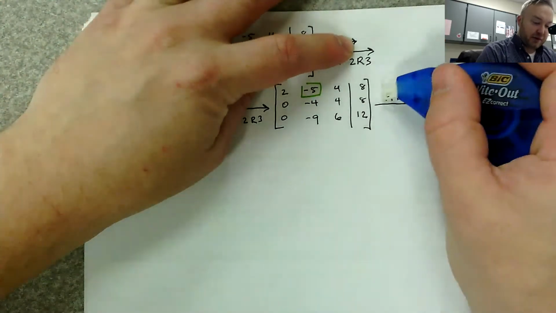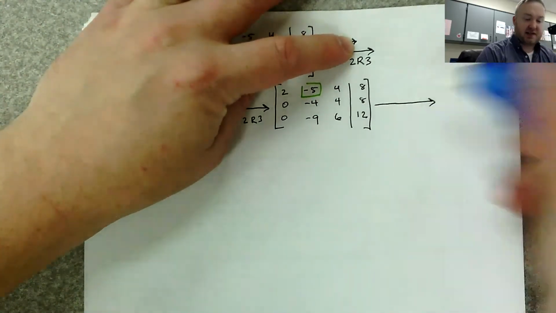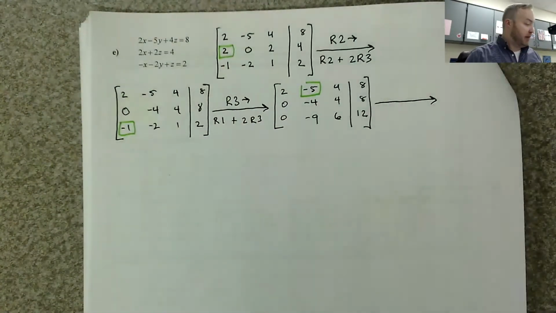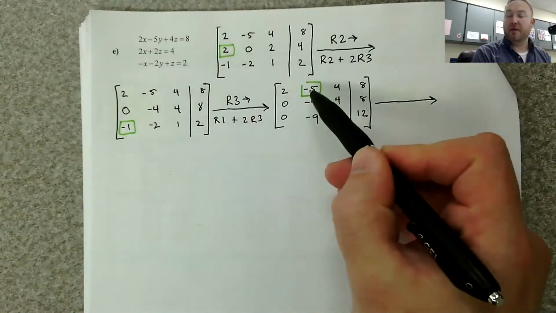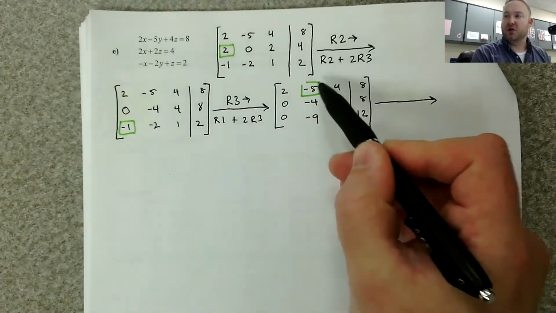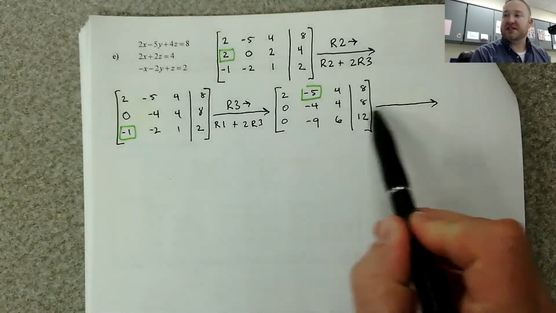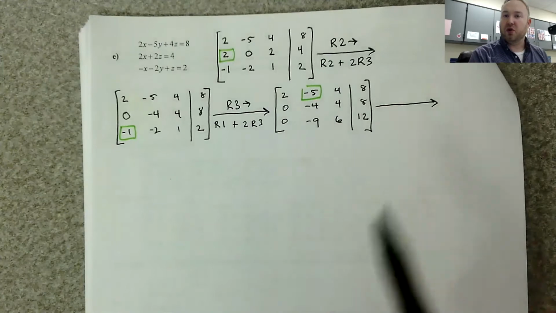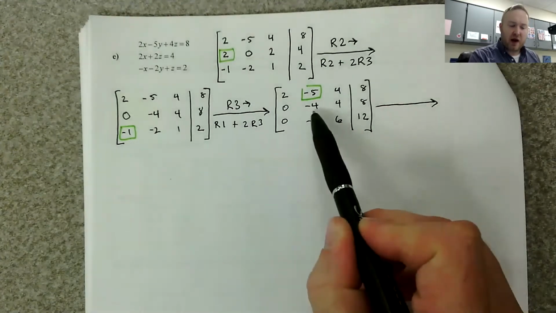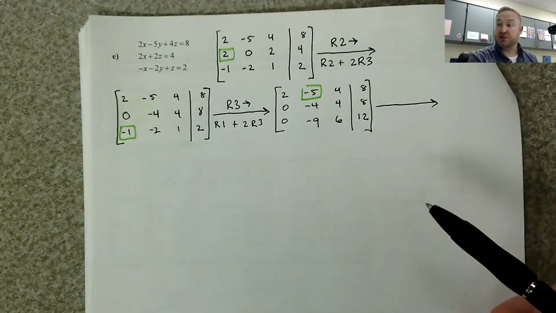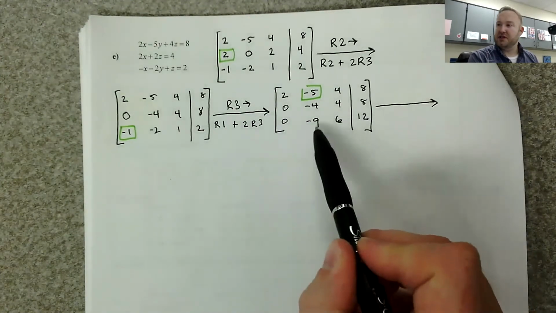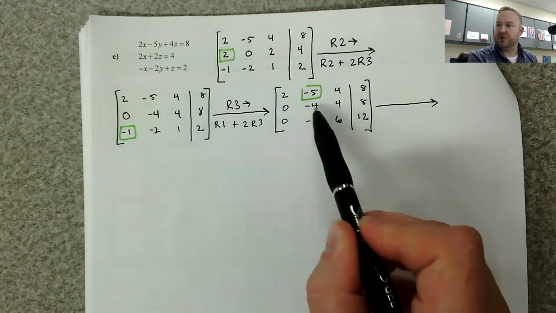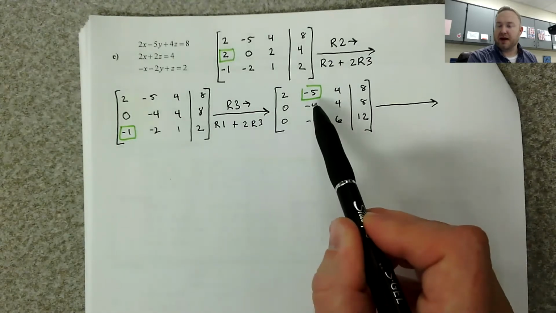This is just an opportunity to show you a step that is kind of optional, but can be really helpful. So I'm actually not going to go for that -5 yet, so ignore that green box. If you look at this second row, I have a -4 and a 4 and an 8. There's a way that I can make those numbers smaller. See, in the third row, I have a 9, 6, and a 12. You see how all these numbers are divisible by 3? All these numbers are divisible by 4.